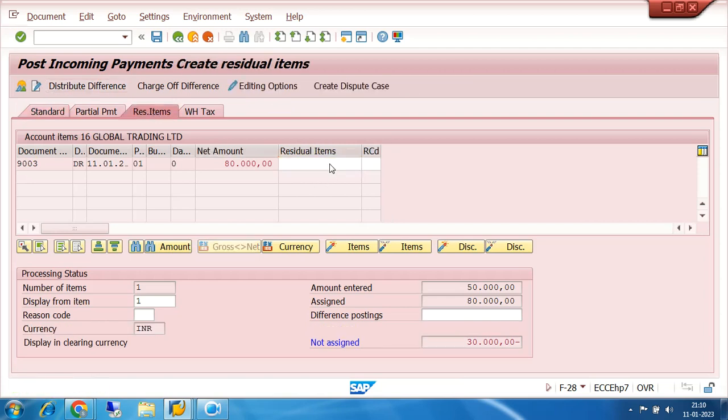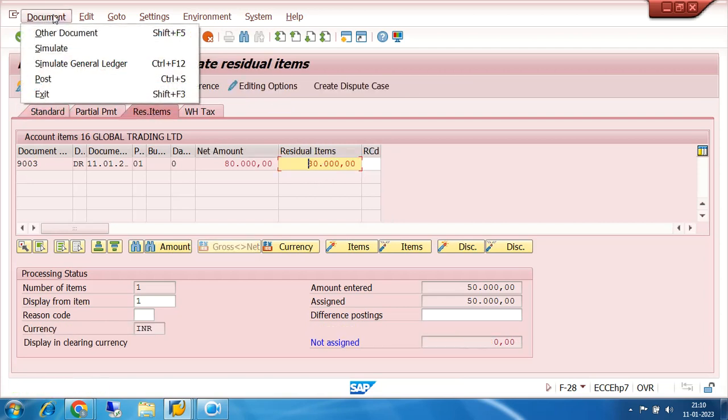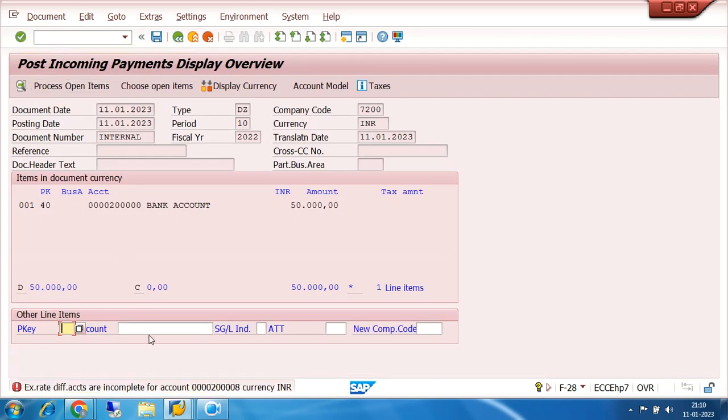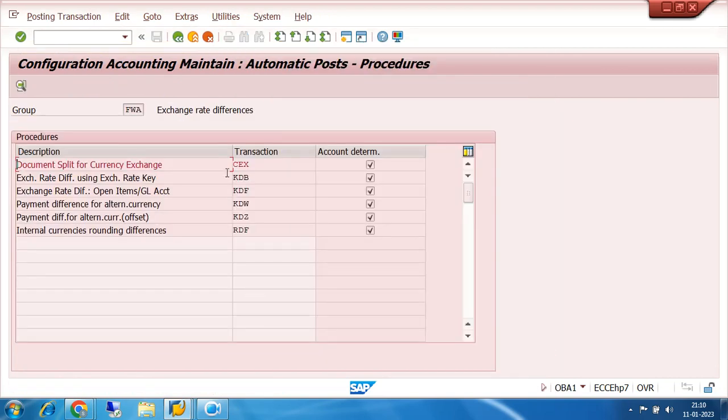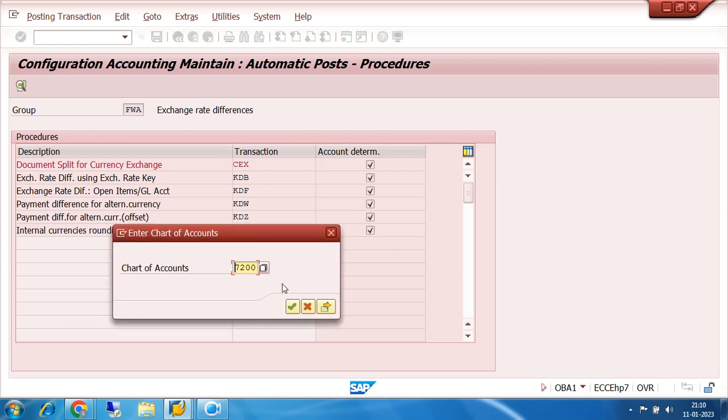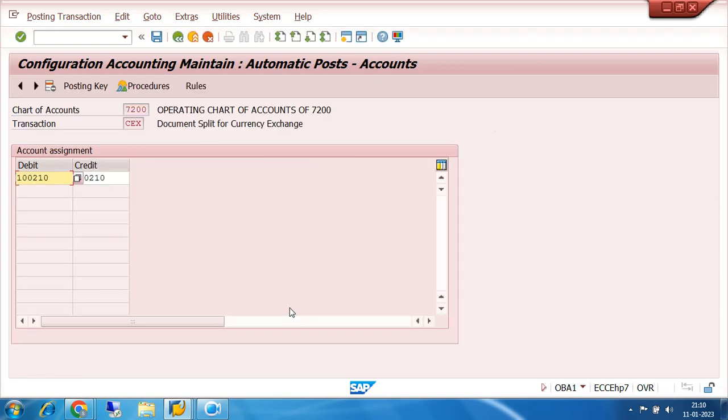Residual, this is residual, document simulate. Okay, just click here, 2,08,000. So proceed, click here. So document split for currency exchange 2,08,000.